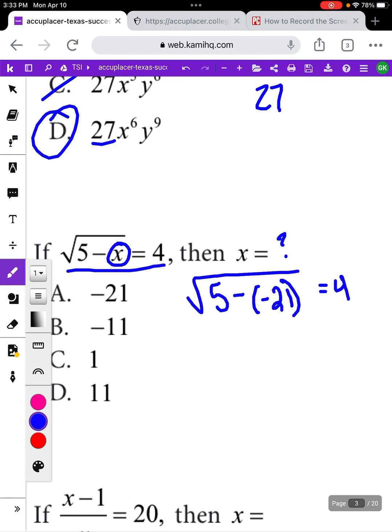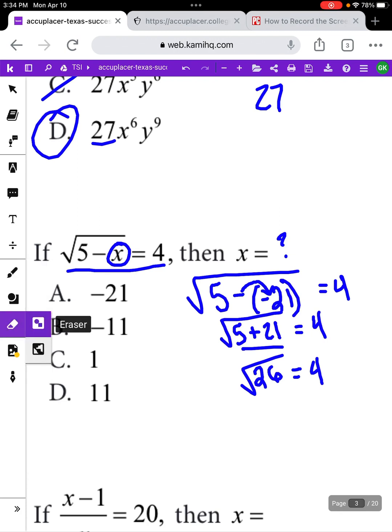If you don't put the parentheses there, it can mess you up on that order. So just general rule, when you plug something into an equation, stick it in parentheses. So I plug in the minus 21, and then at the end I still have equals 4. Now I want to verify if this is true. Order of operations, you start with parentheses. I have negative 21 in parentheses, that doesn't really do anything, but I notice I have something in front of my parentheses. I'm going to distribute it the same way I would distribute a negative 1. Any time you have minus minus, that becomes a positive. So this is positive 21. 5 plus 21 is under the square root, and then all of that equals 4. Now a square root works kind of like a parentheses because it groups everything underneath it together. 5 plus 21 is 26. So we want to know, is the square root of 26 equal to 4? No it's not. So it can't be A.